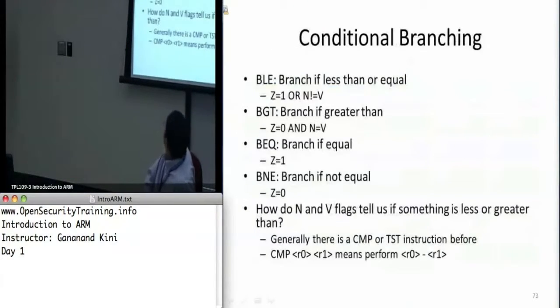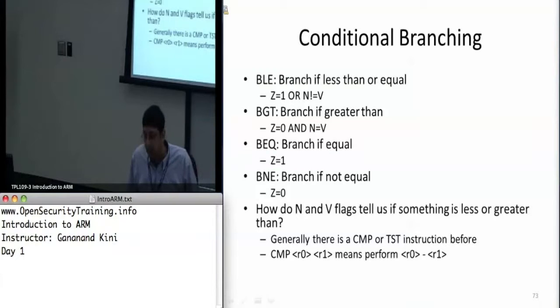We had seen an example of this before. I thought I'd go into a little bit more detail on how these conditional branches work. Earlier we had seen a branch if less than or equal, which is what BLE stands for. All it's doing is, based on the logical operations that have occurred before this, it's updated the negative, zero, or overflow flags, and it uses those 3 flags to check whether it was less than or equal or not.